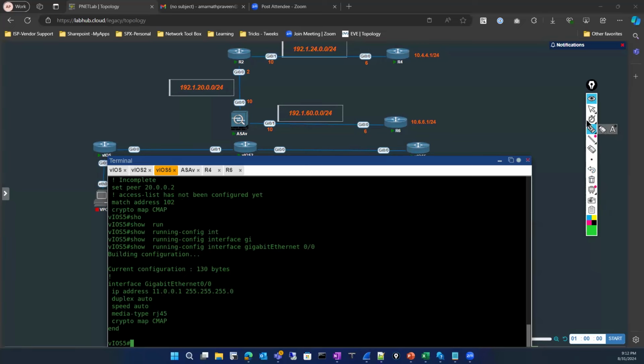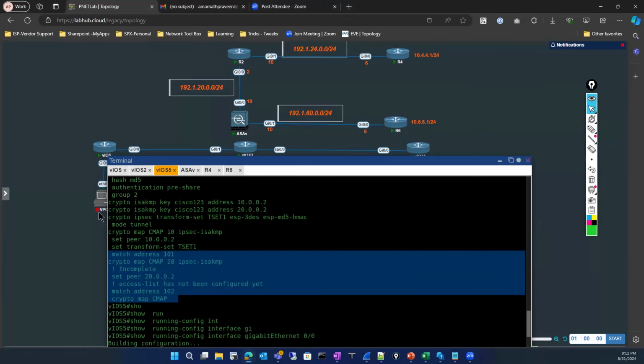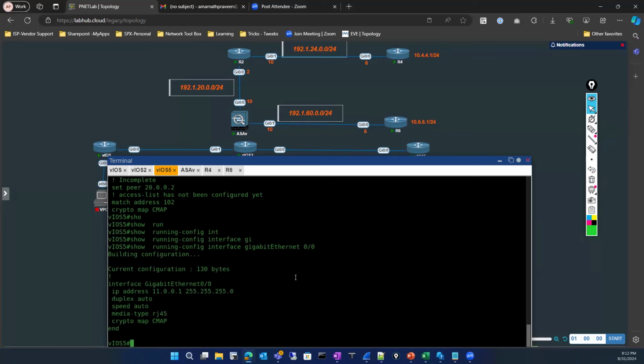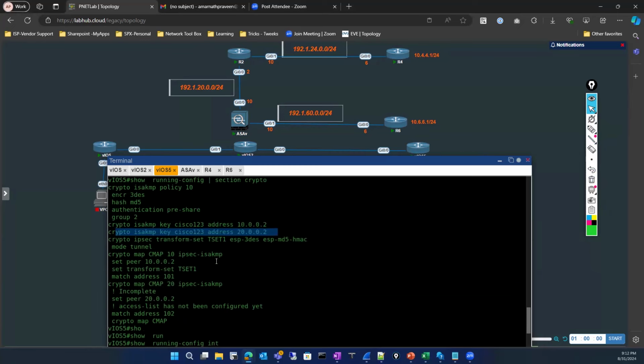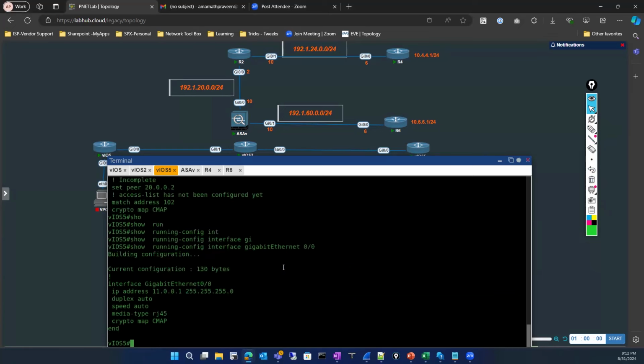You can see this here. I'm using the same transform set. You can use the same transform set that's stitching your phase 1 and phase 2. The only difference is your pre-shared key because I'm making a peering with this. So that's how your negotiation happens with multiple tunnels, just with a sequence number in your crypto map. Because you should have only one crypto map.